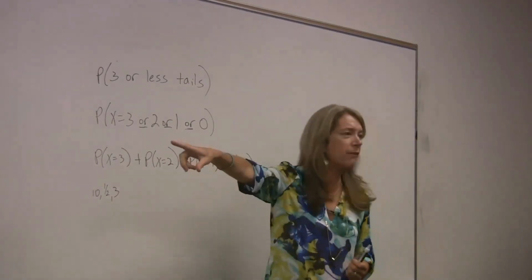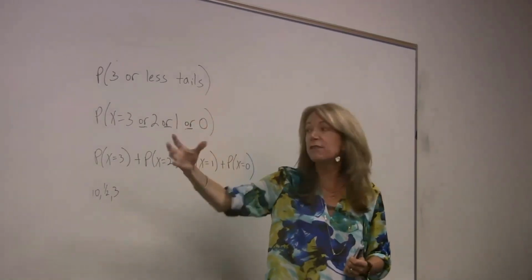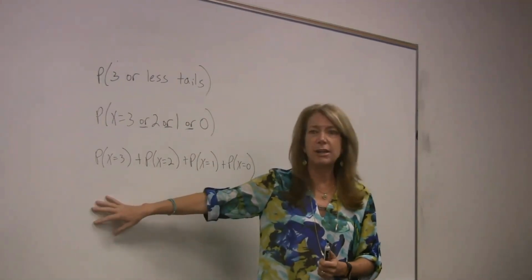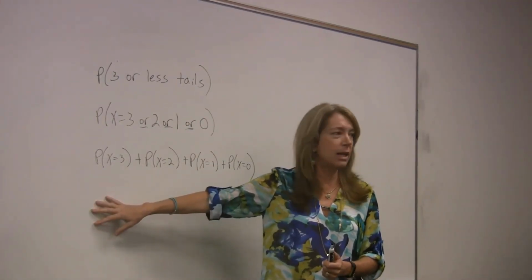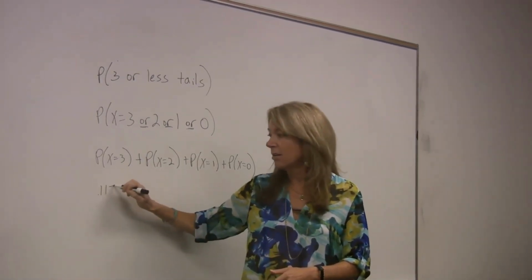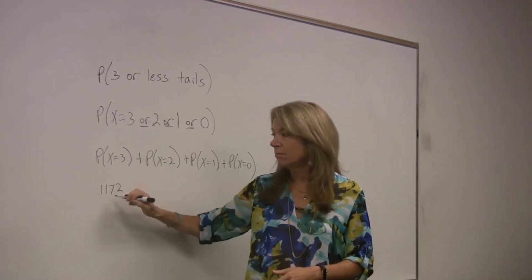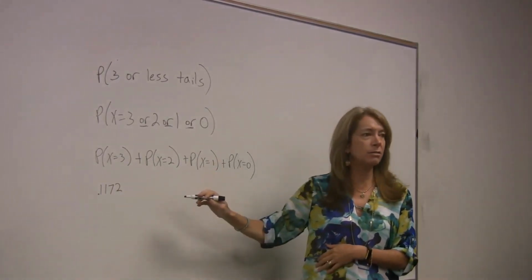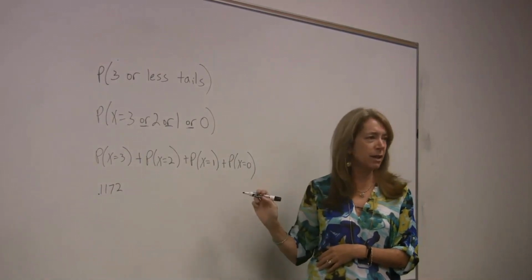So we just did it over there for just the 5, right? So we would have to do it just for the 3, and we would have to get this answer. Did someone already do it? Some of you are working ahead while I'm talking, I know that. Yeah, 0.1171875. That's for 3. And then we'd have to do it again for 2, and again for 1, and again for 0.